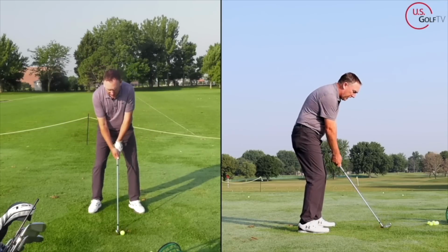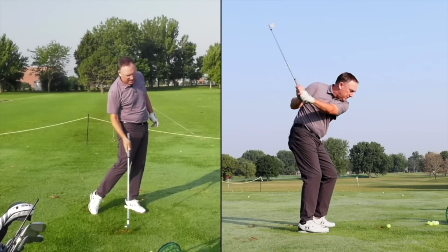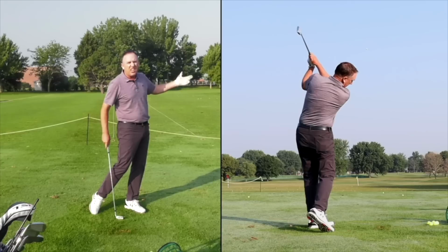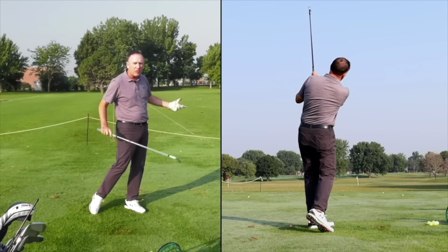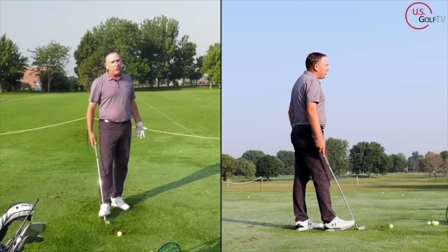All right, so when you do that, it goes inside. Okay, you can see that there. I bottomed out behind it, weak, just kind of clunky, didn't go anywhere, actually hooked because I rotated the club face. Not a good shot. What should you be doing?